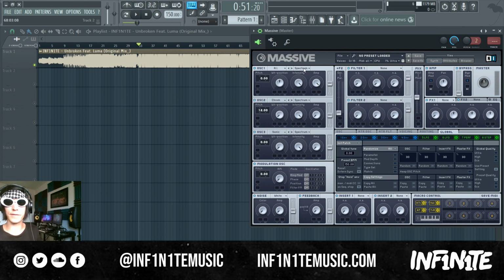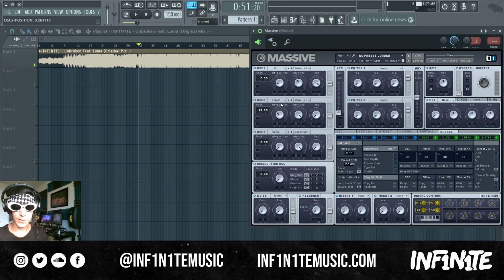We're going to change the wavetable type of oscillator 1 to a bend minus plus, and we're going to do that for oscillator 2 as well. Oscillator 3 we're going to leave at a spectrum, and we're just going to adjust our parameters here. So oscillator 1, drag that wavetable position down to the left, so it's about there. The intensity there, and the amp cranked all the way up.